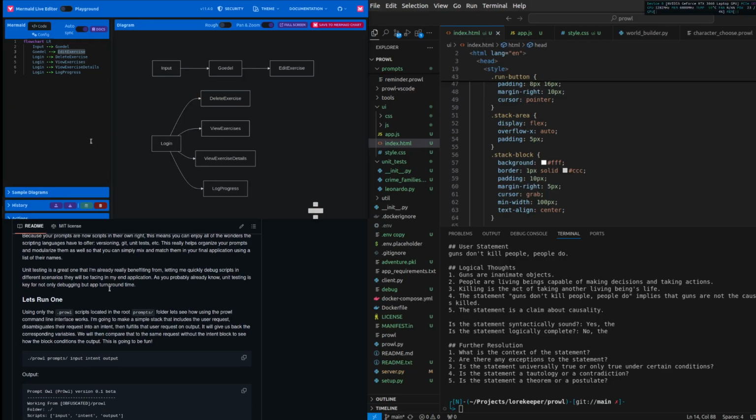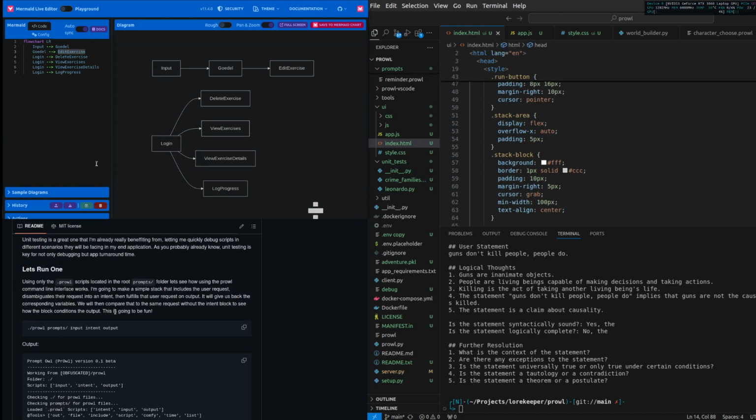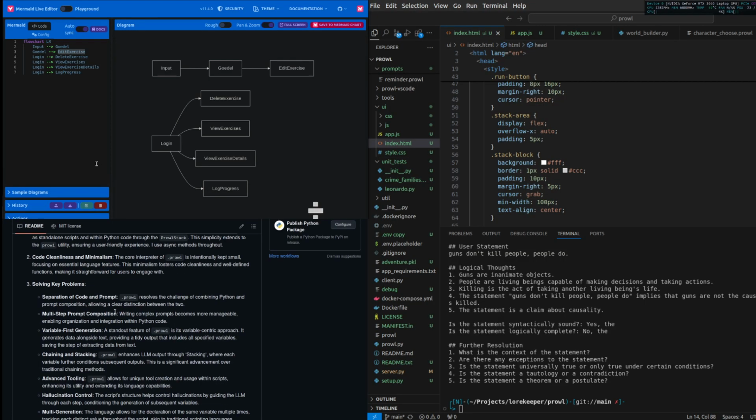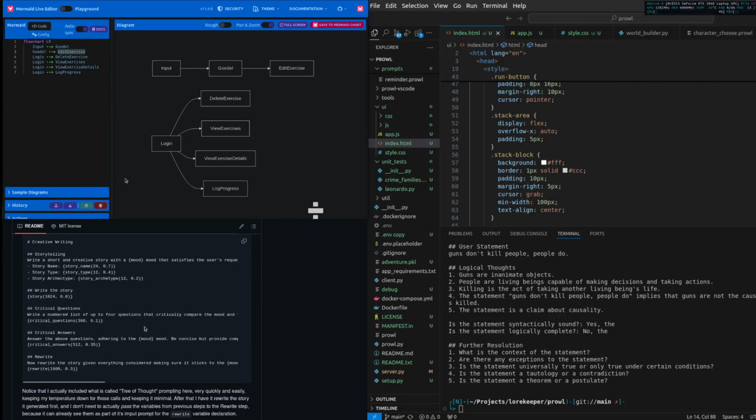Yes, PrOwl was a Quine. So this JSON shows you the usage as well as the actual data. User request, value, highs, Mount Everest, history, blah, blah, blah, usage, what was used for that variable. So it gives you back very detailed information, and you could break down that information in any way that you want. We can get into a couple of examples later, but this is not actually what this stream is about. This is just showing you guys what I've built for this.